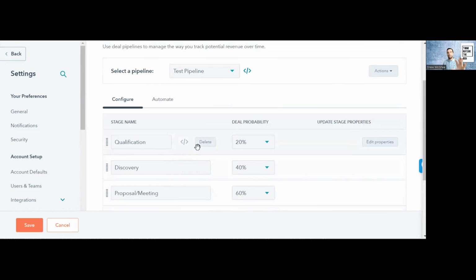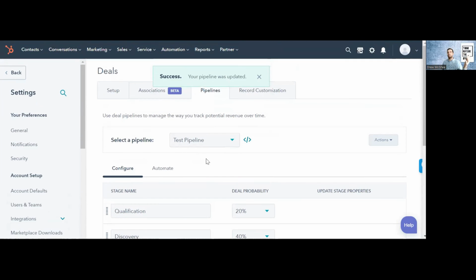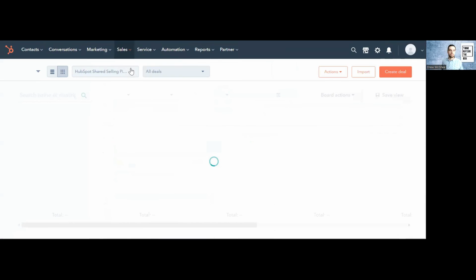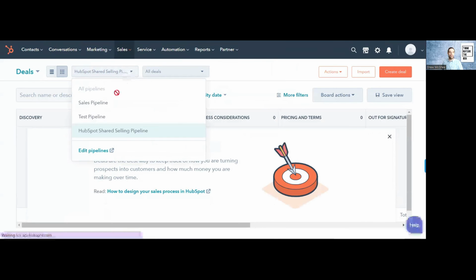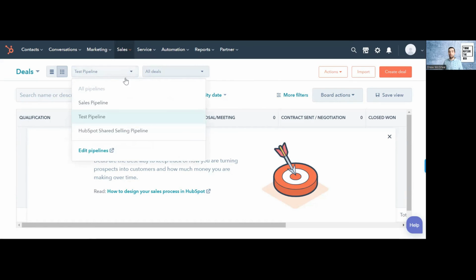So we go down here. So our pipeline's set. Great, right? So we hit save, and that's it. The pipeline's been updated and added into our deals page. So if we go back to sales, we go back to deals, we can click our drop down, and now we have our test pipeline right there and available. So if we click test pipeline, we have all of our stages that we just created across the top, and we're easily able to add deals, switch between our RFP pipeline, our contract pipeline, or our sales pipeline, and easily see exactly where our deals stand in each.